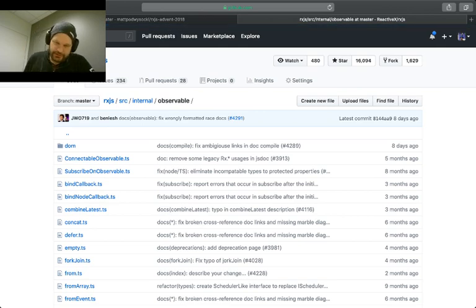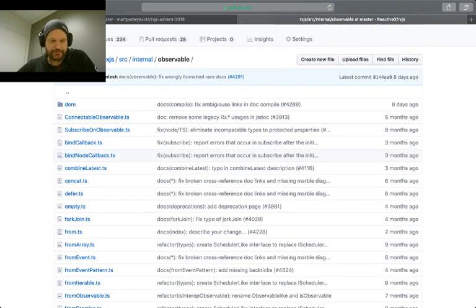The observable directory here mostly serves as the factory of how you create observables, but also in a way of how you statically merge them together.